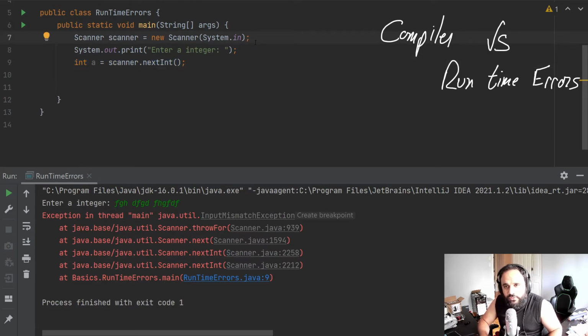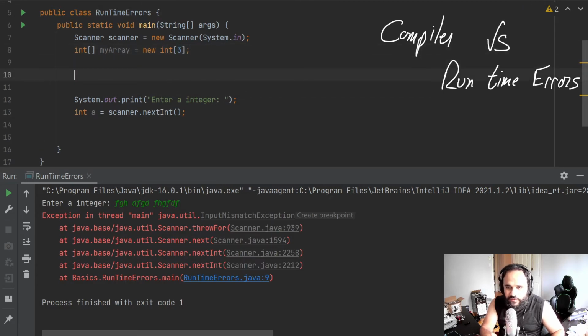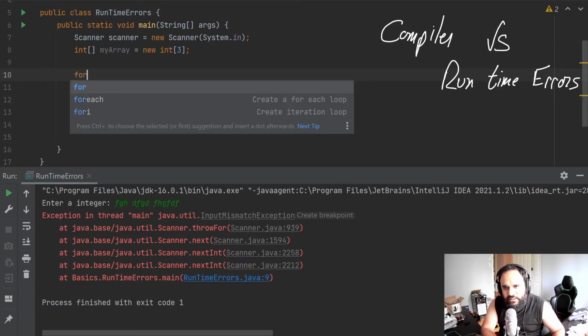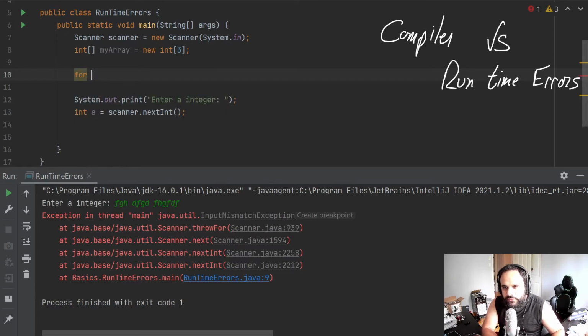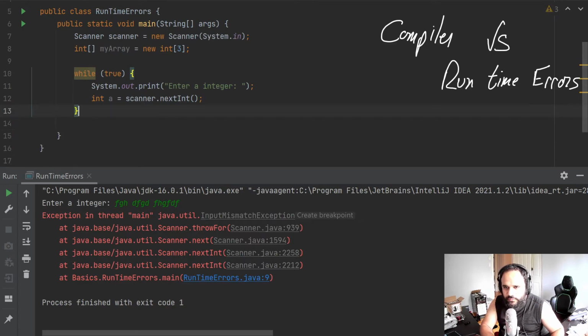Another exception I want you to see is one that, again, you're used to, is what if we had an int array, my array, and it's a new int of size, let's say 3. So this is another common one that you should be seeing now as a beginner. So let's say, I'm going to say a while true. And while that thing is happening, I want to get an input. And that input, I'm going to put it inside my array.